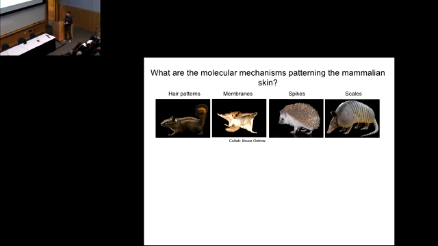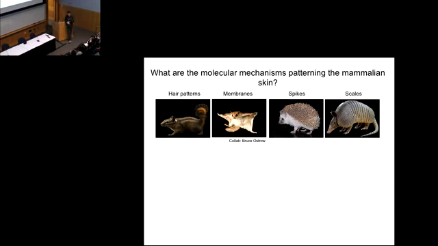And mammalian skin, I think, is a fantastic system for many reasons, especially because it's very diverse. We have things like hair patterns, which I've talked about already. We have things like gliding membranes. This is actually a project that I'm collaborating on with Bruce Ostro from Grand Valley State University. We're pretty excited about this because you also see convergent evolution in these patterns. You see interesting gain of traits rather than loss, like a lot of people focus on. And so you have other things like spikes and scales. And so the idea is to use this as a model to understand the molecular basis for phenotypic diversity.